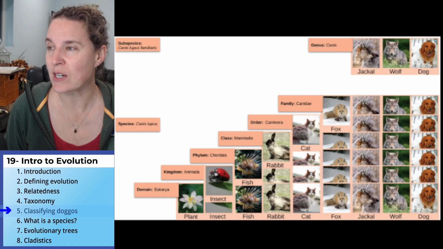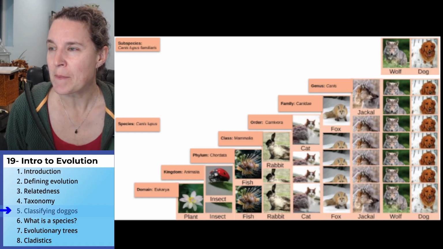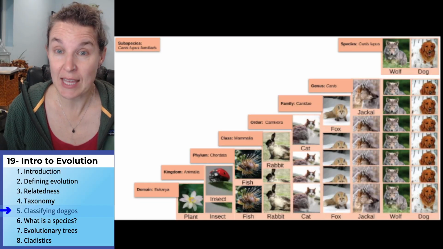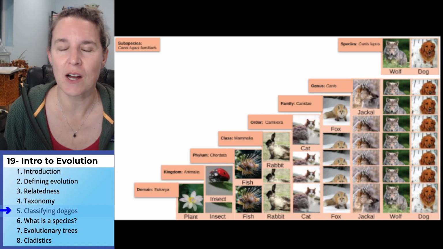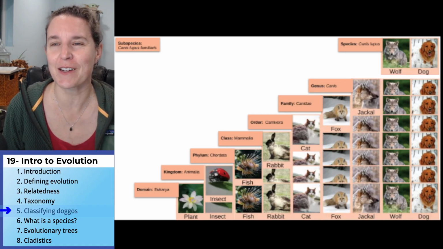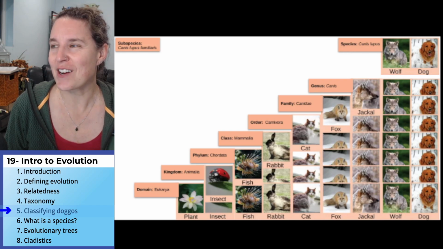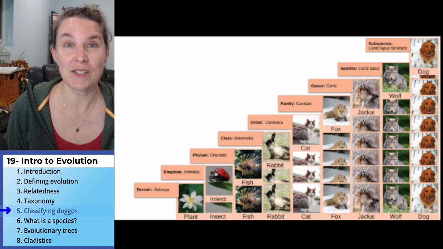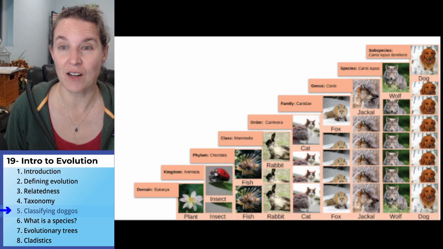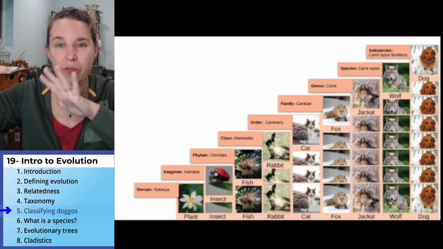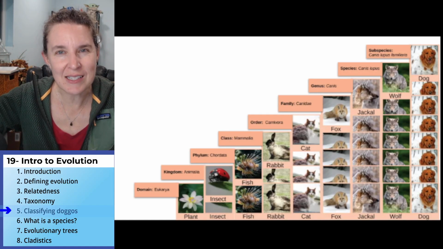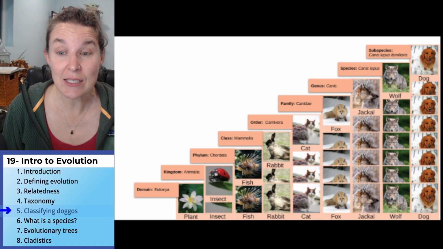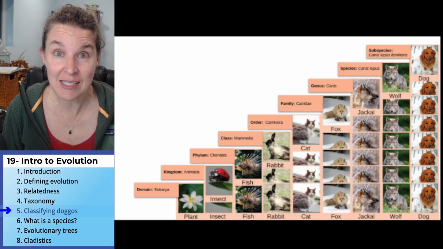And this is where it gets interesting because we're actually calling the wolf and the dog the same species. Oh my gosh, what is a species? That's the next thing we're going to define, because they're considered the same species. We'll talk about why. And we have a subspecies of the dog. We went through the whole thing, and you get a sense of how the organization happens. But let's talk about what exactly is a species.